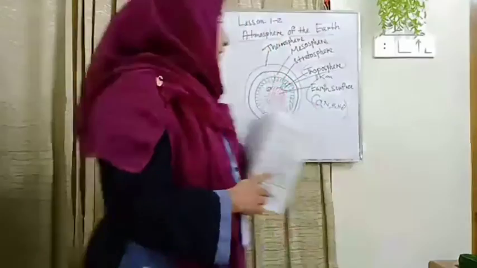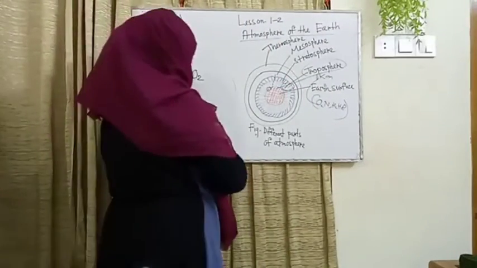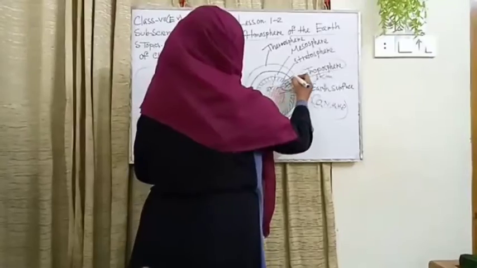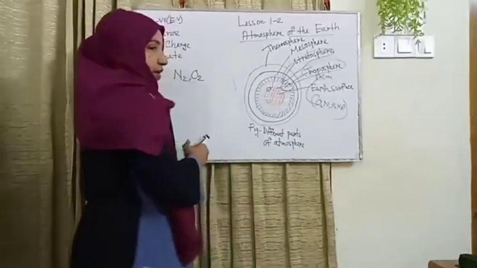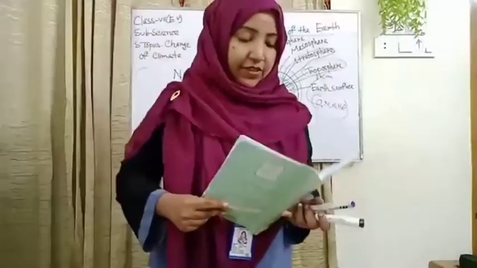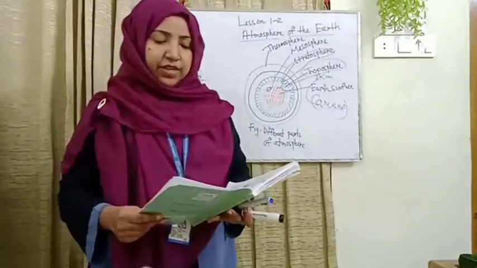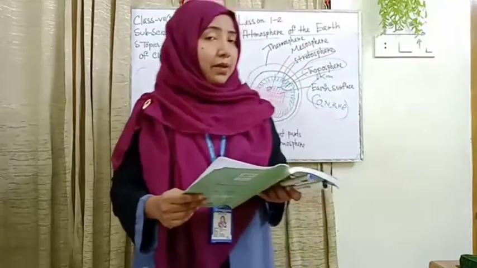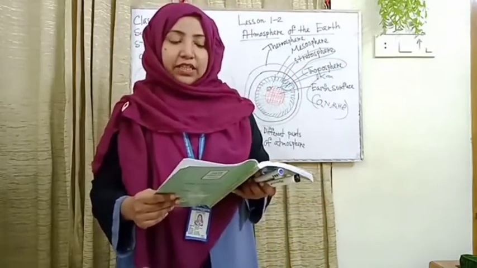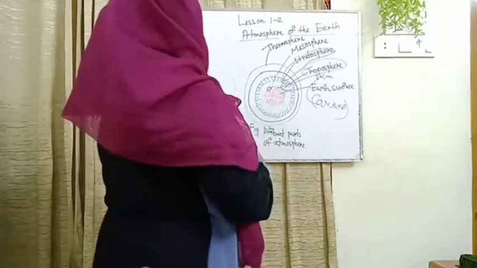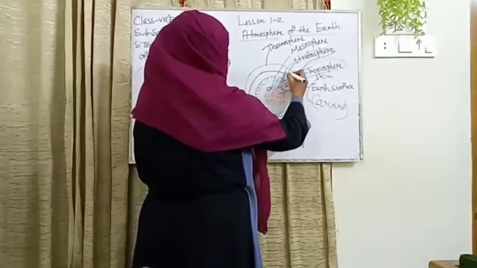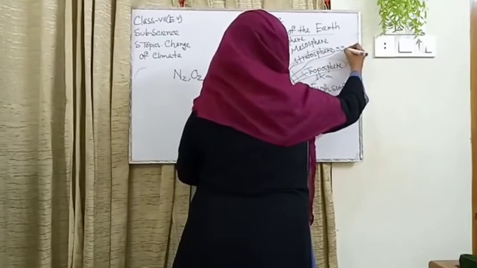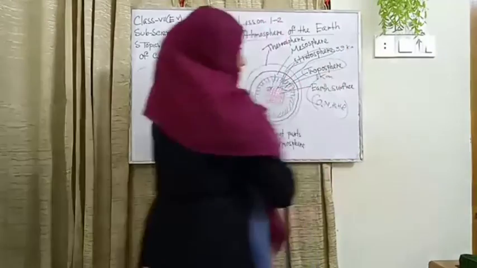Our next structure is the stratosphere. Please everyone see the board. This structure is the stratosphere. Just above the troposphere, the stratosphere starts. This layer starts from the troposphere and extends up to above 39 kilometers from the Earth's surface. This structure is also the Earth, and from the Earth's surface it is 39 kilometers.